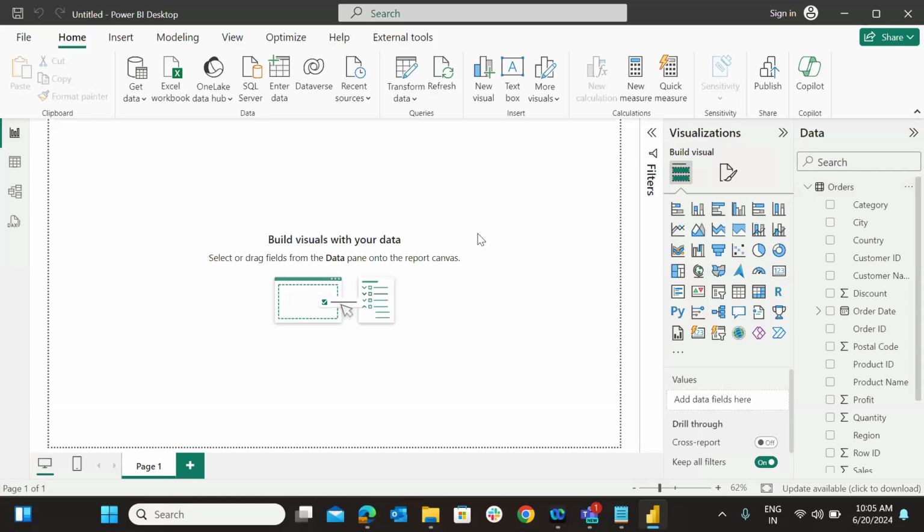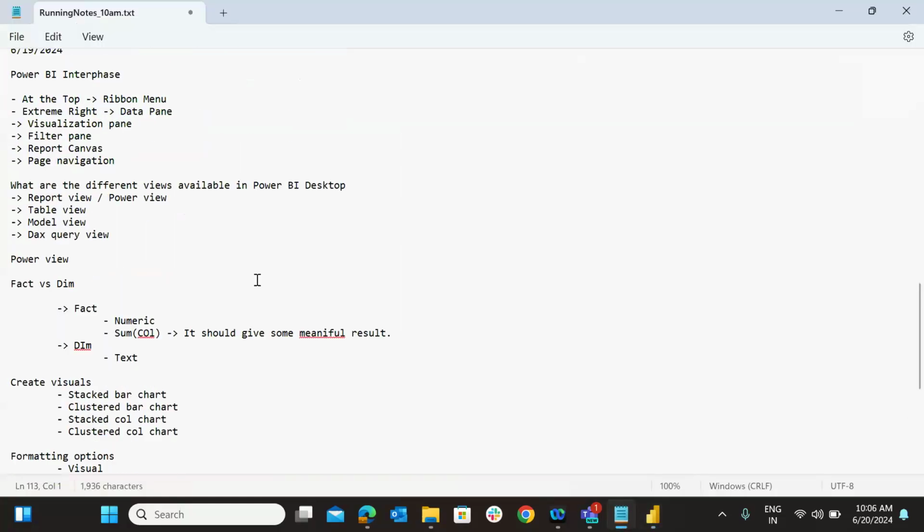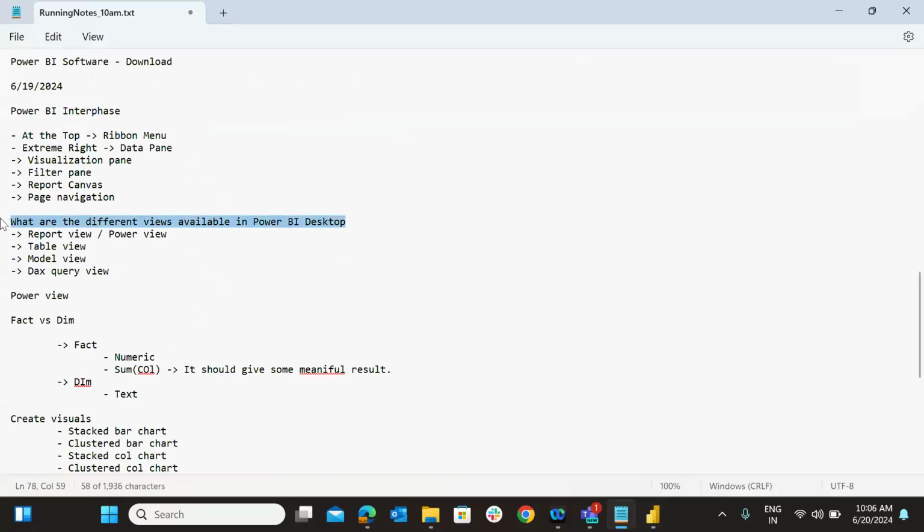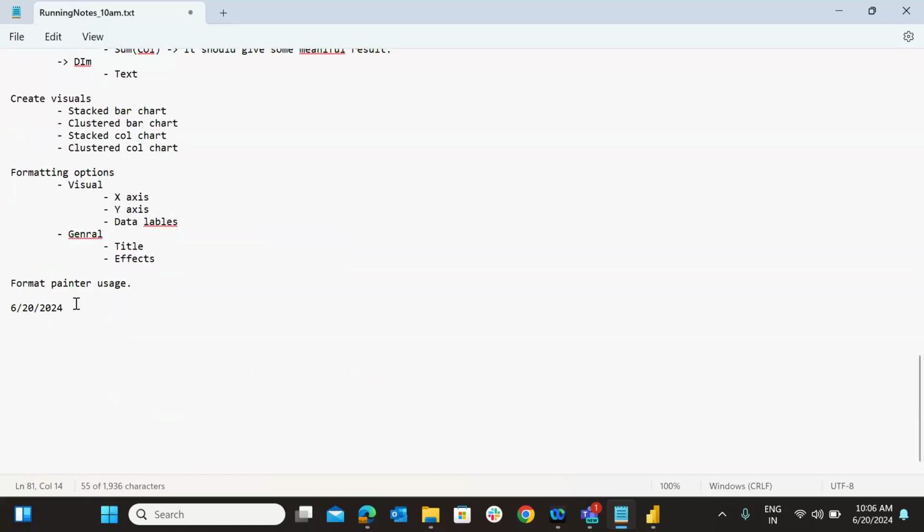Yes, you are audible, but I think we forgot the name. Yesterday while discussing, I told you that this is one of the important interview point of view questions. Whenever I say something like an interview point of view question, this is definitely important for you to clear interviews. The main different views available in Power BI desktop are report view, table view, model view, and DAX query view. At least you need to tell these three. Clear? Yes, sir.